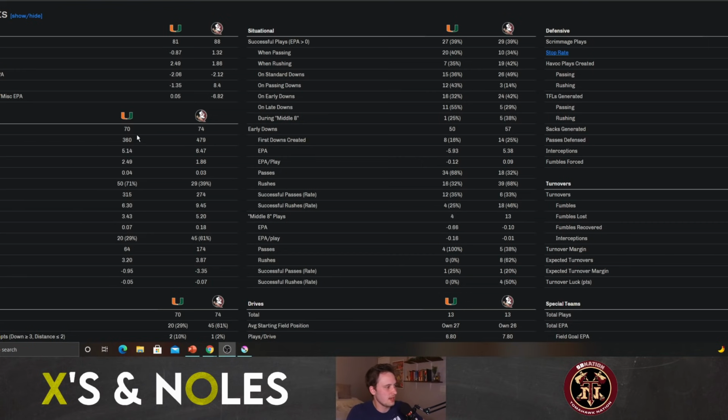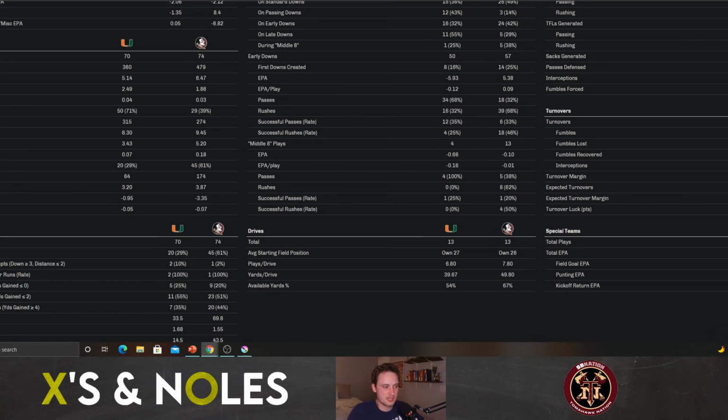So Florida State outgained them 479 to 360 yards, 6.4 yards per play. That's a really solid yards per play metric. Yeah, this is what I think was the biggest thing for this game. You won the turnover battle and the penalty battle, and you didn't lose the special teams battle. So the special teams were about even. You're able to hold par on that. But you did come through with some big turnovers.